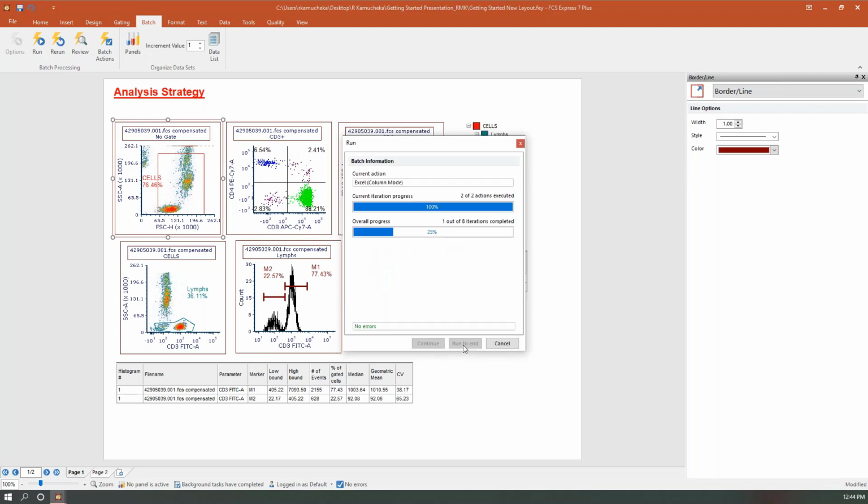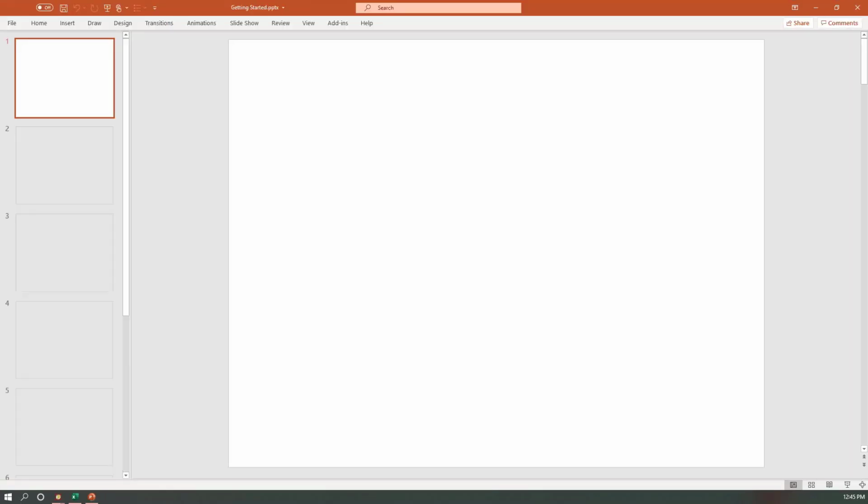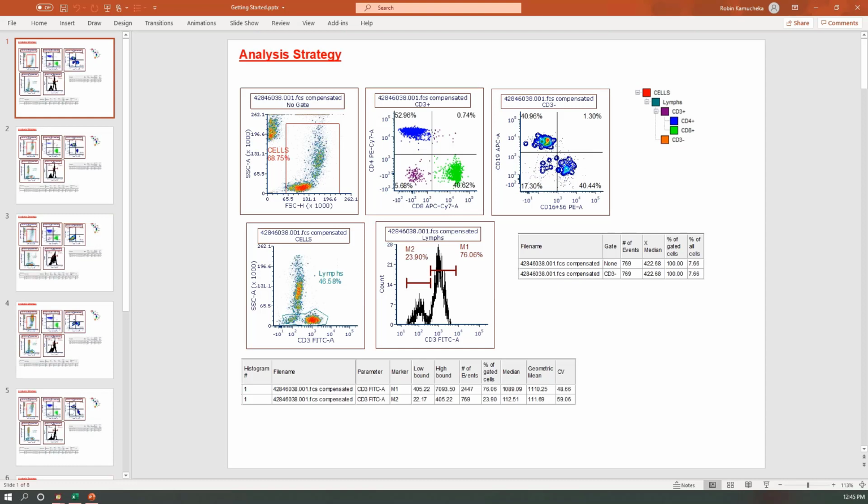I'm going to go ahead and just run it to the end. And so it's processing through all of these different data files and making these reports. So I'm going to have a nice PowerPoint and Excel with those defined statistics available for me as soon as this processing feature finishes, which is great, right? It gives me that reproducibility, the reliability. I know my gating strategy has been used across all of these different data samples. I just went through 8 data files relatively quickly. I've got it all exported out here now.